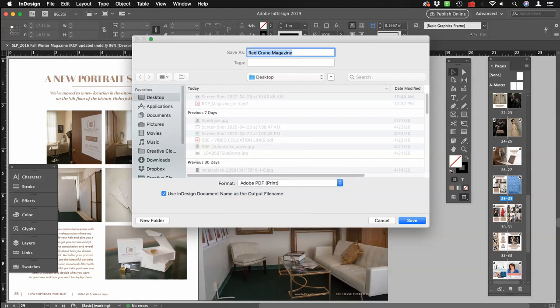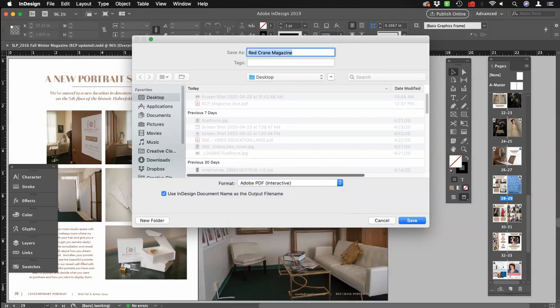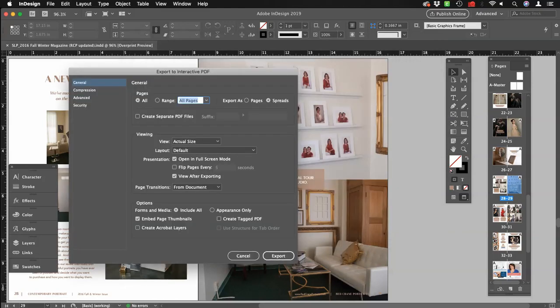If you choose Adobe PDF Print, it's not going to activate those links, so when you open up the PDF, you're not going to be able to click on anything. In order to make it clickable, select Adobe PDF Interactive. Then we're going to click Save. I'm saving mine to my desktop. So make sure you choose your destination, whether you're saving it to your desktop or sending it by email, and just make sure you remember where you're placing this document.